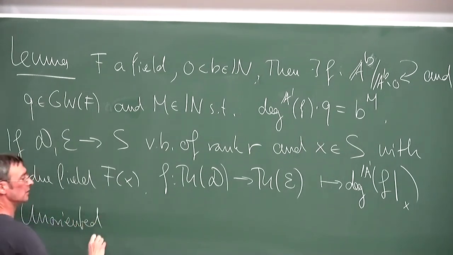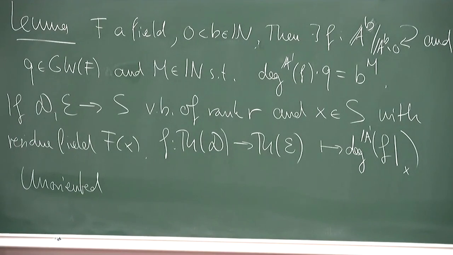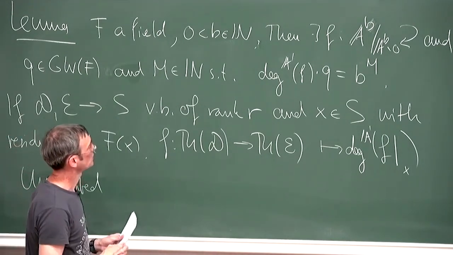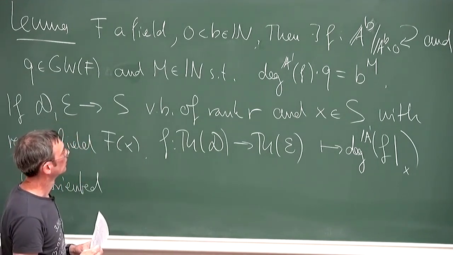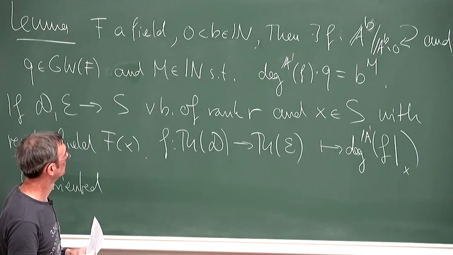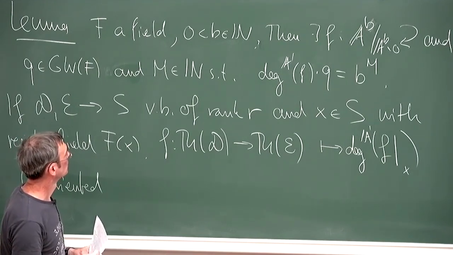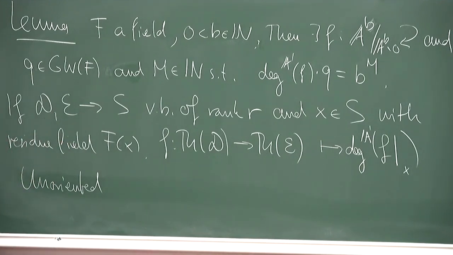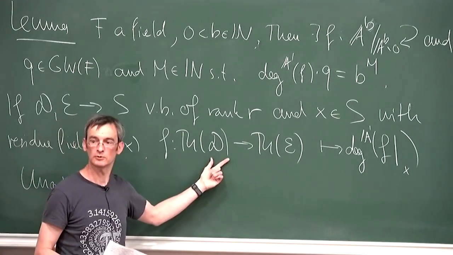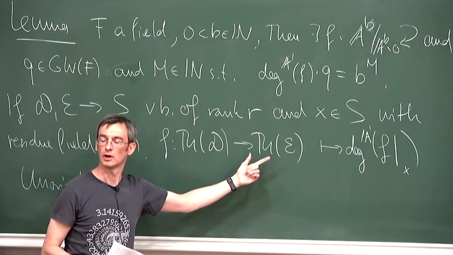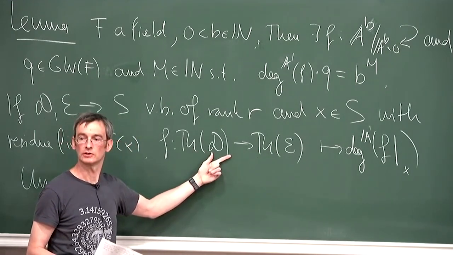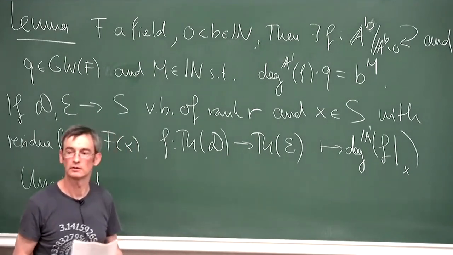Yes? I mean, you can restrict F to the fiber in D, but it just doesn't map to the fiber in E. It just maps to something in the Thom space in E. F is a map of Thom spaces. No, it's a map of Thom spectra. So what does it mean, F restricted to X? If you pull back to a field, these bundles will be trivial. And if you take the F upper star of this. Oh, you take F upper star. I get you. Yeah. Sorry. Okay.